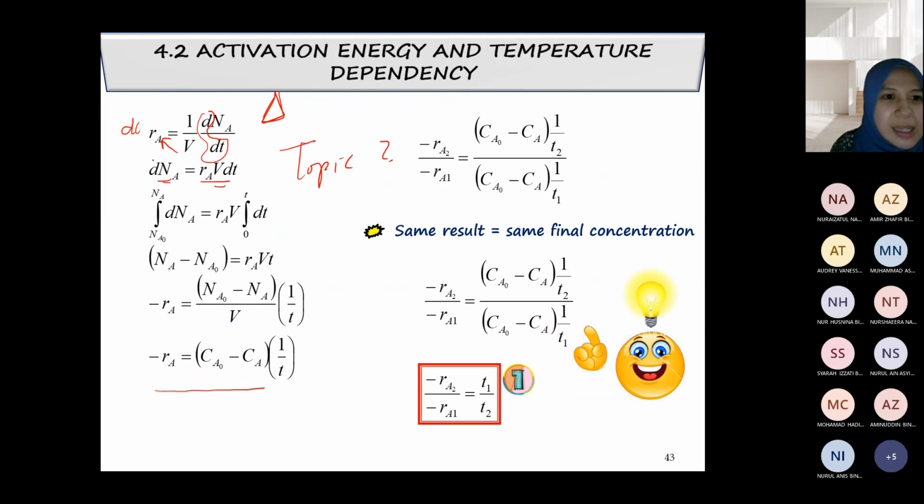Daripada sini kita akan integratekan dia. Of course, kita integratekan dia, kita kena ada one point into another point. Sebab apa? Kalau kita ada graph, katakan this one is NA, this one is time. Sebab you buat integration sebab you nak dapat setiap time yang berbeza. So daripada sini T0, T1 akan ada NA1, sini NA2, sini akan ada NA3 and so on.